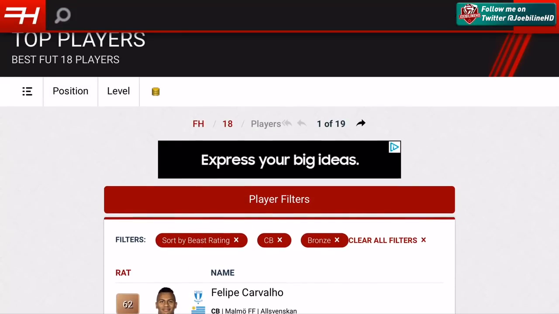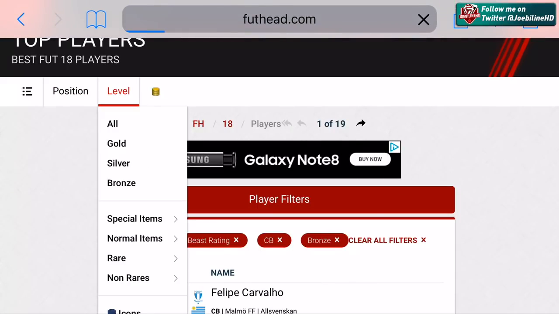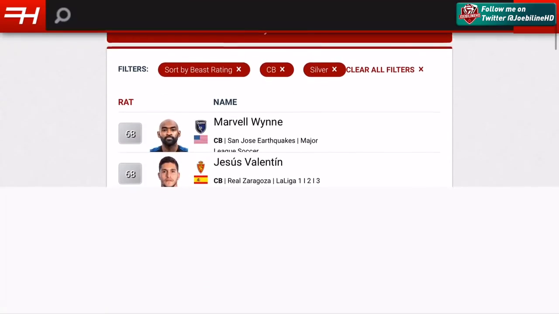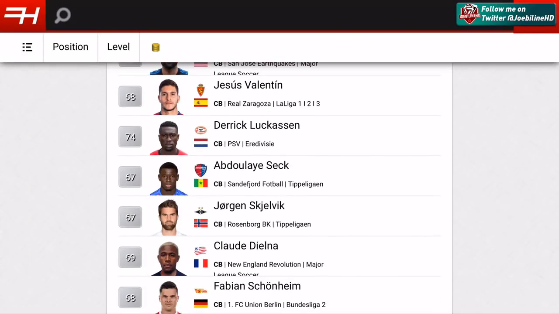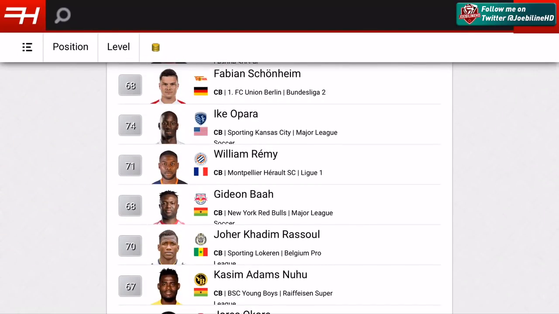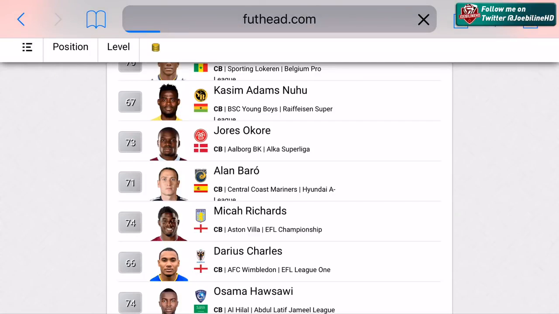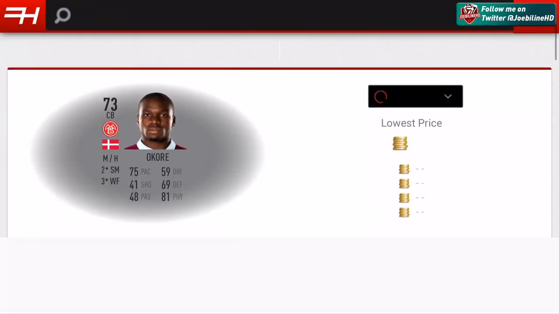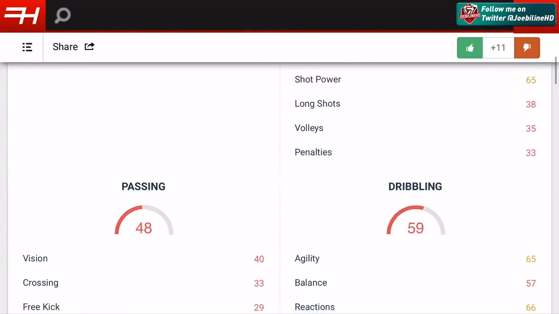You've got your bronzes. Maybe you want to look at silvers as well, or just the silvers to see what fits in here. So the beastly silver centre backs are who we've been sort of seeing already. Marvel Win, Skeljovic. You've got some others here, like Ipara, Barami, Okor. So let's go to Okor, who's a few down, but he's here. You can see he's got decent pace, 75 pace, 81 physical, 69 defending. So he's got some decent stats about him.